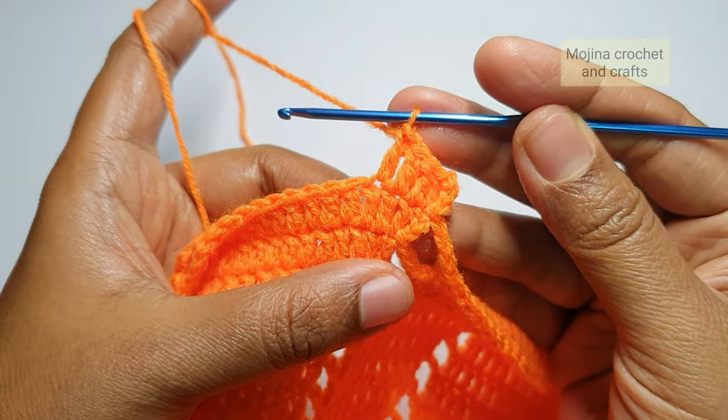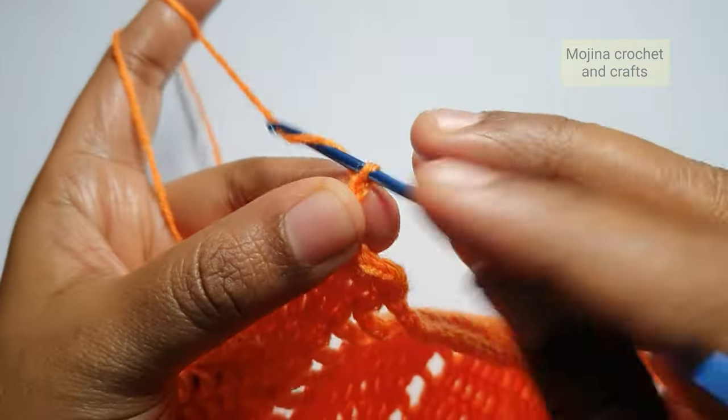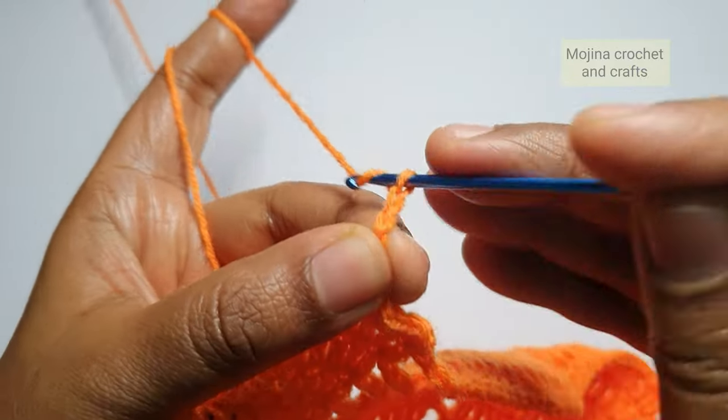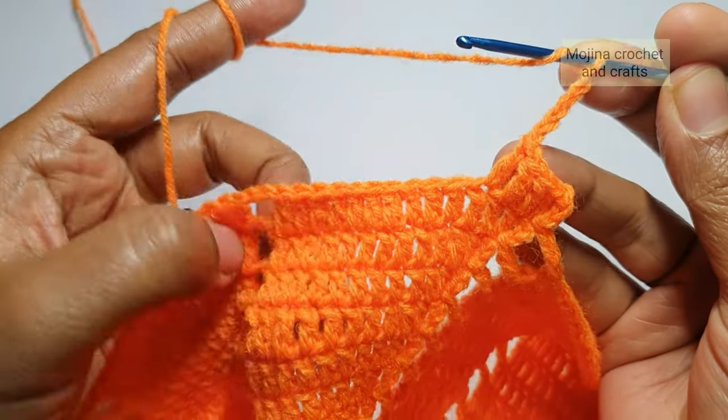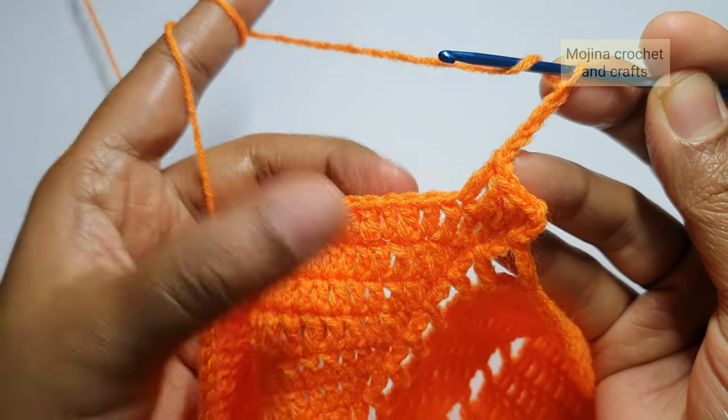Then we will chain 5. So 1, 2, 3, 4, 5. Then work 1 double crochet into the next 10 stitches.